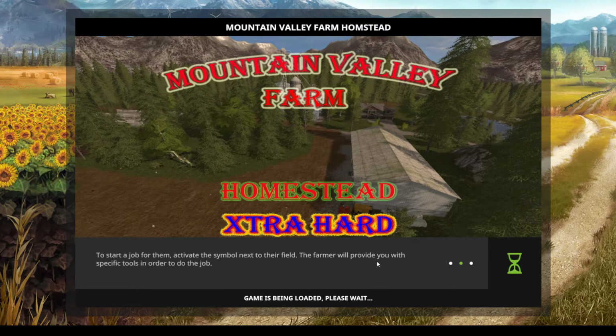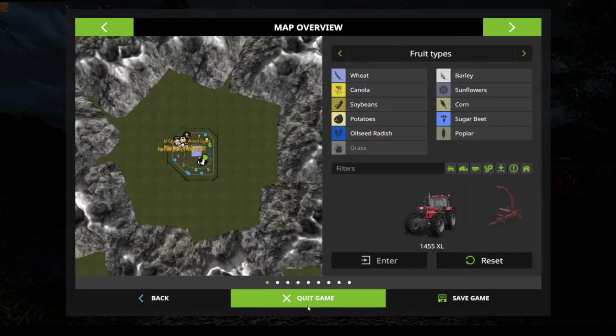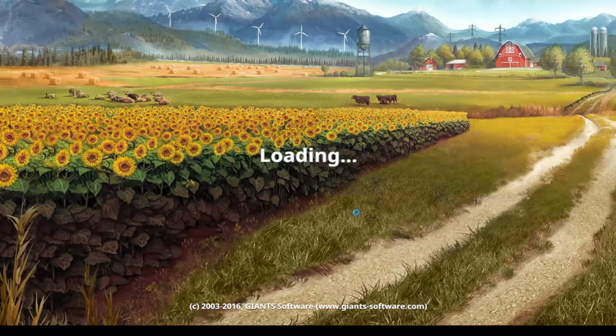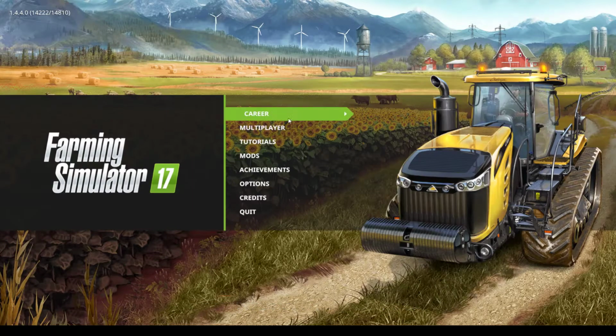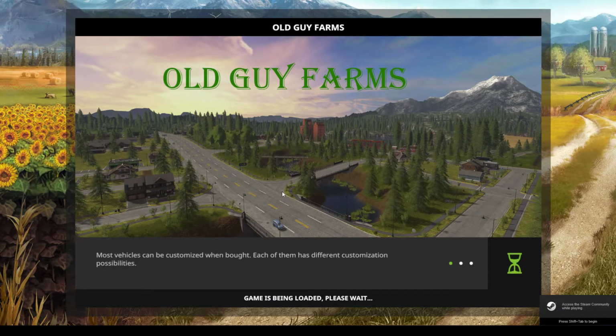Oh, am I on the wrong map? Oh, I'm on the wrong map. I'll have to fix that. Look at me, I'm so excited to get in here to mow, and I'm in the wrong map. There we go, that looks a lot better now.